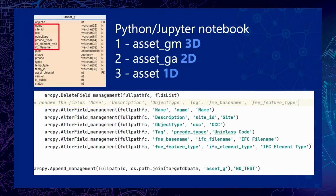It is a really great capability of Esri ArcGIS to process data automatically. That is done by Python scripts, and we use Jupyter Notebook for that. We take the IFC file, the 3D model of the structure, and import that into the multi-patch layer. For regular, normal human beings like me, it means 3D data. Then we convert it to the footprint, which is then polygons, or for regular people, a 2D picture. And that will then be converted into 1D, or into points.